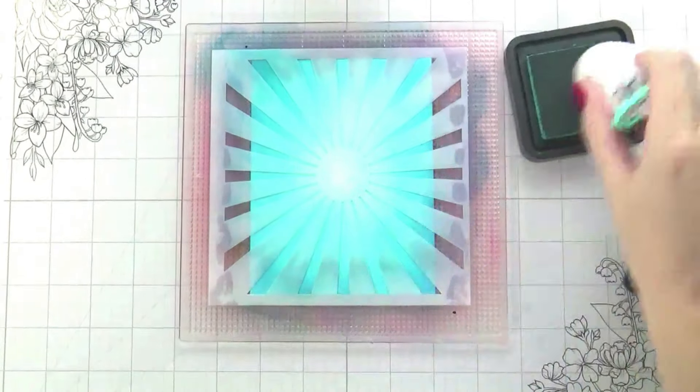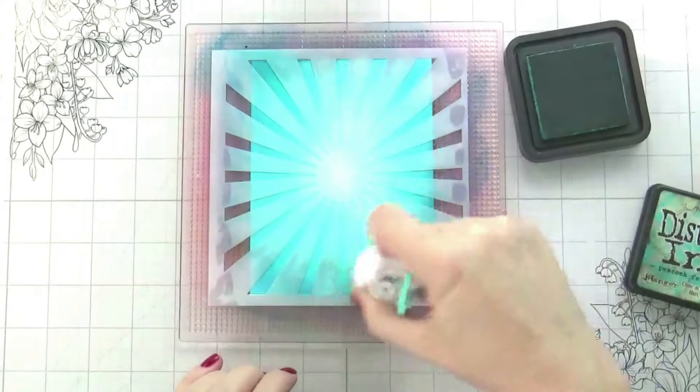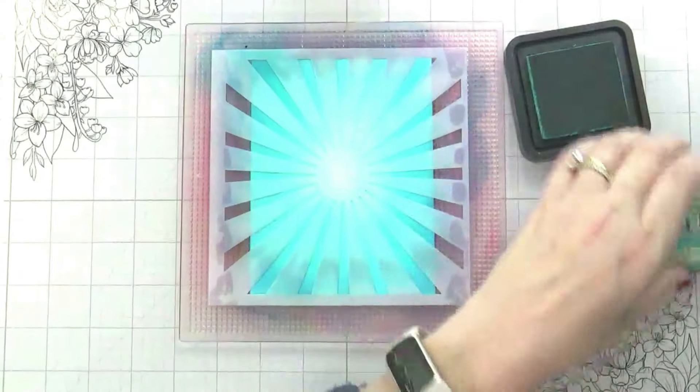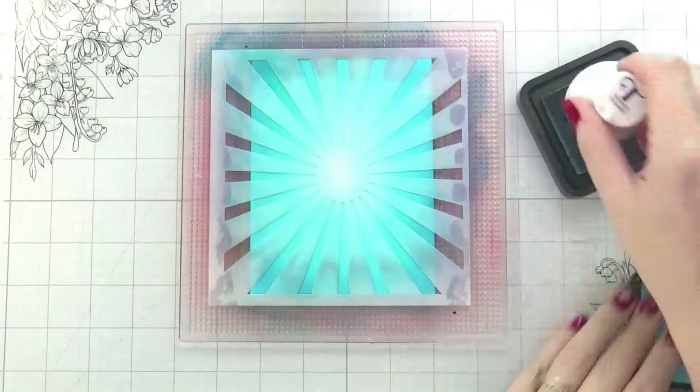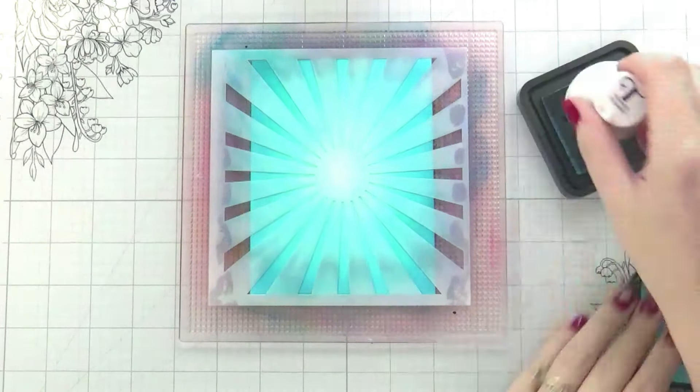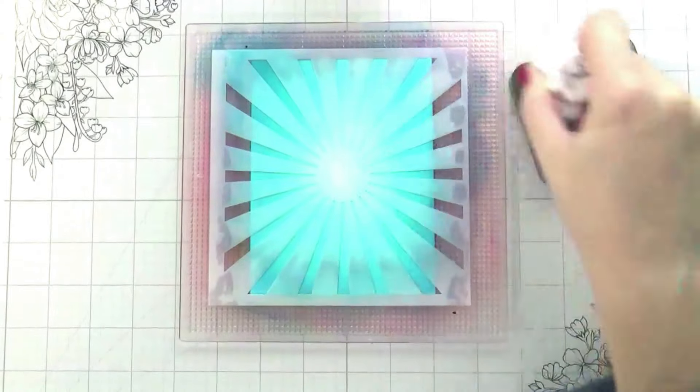Now that the stencil is in place, I'm doing the same color combination right over top of it. I did do this twice. You'll be able to see it one time all the way through and then that's where I ran into some camera issues.